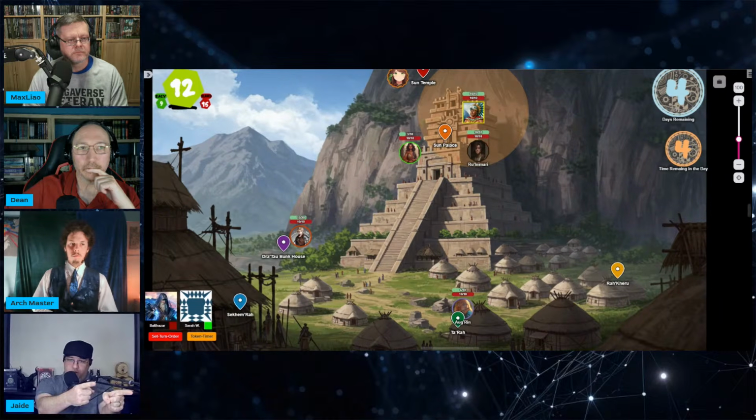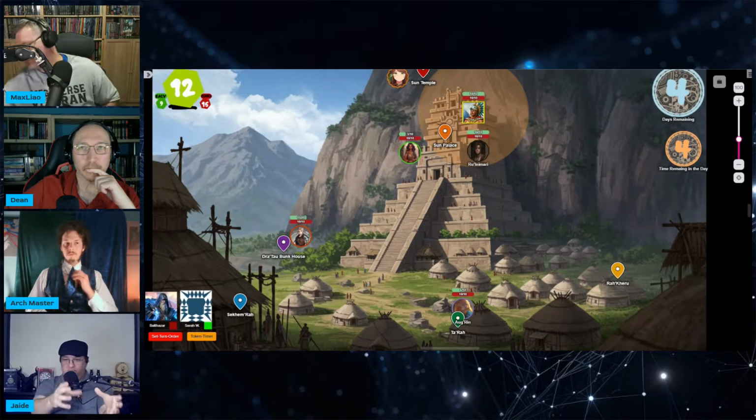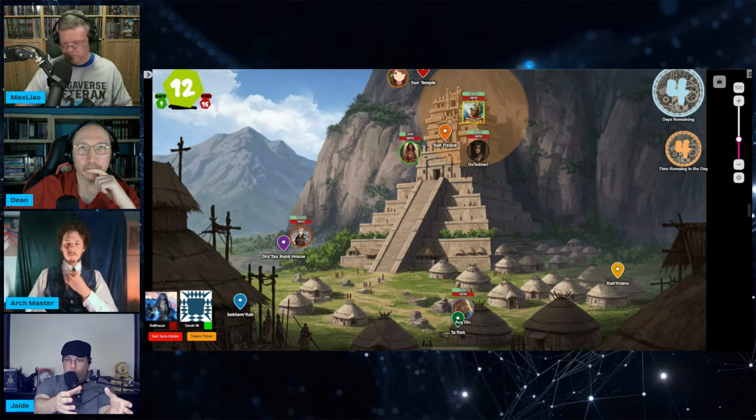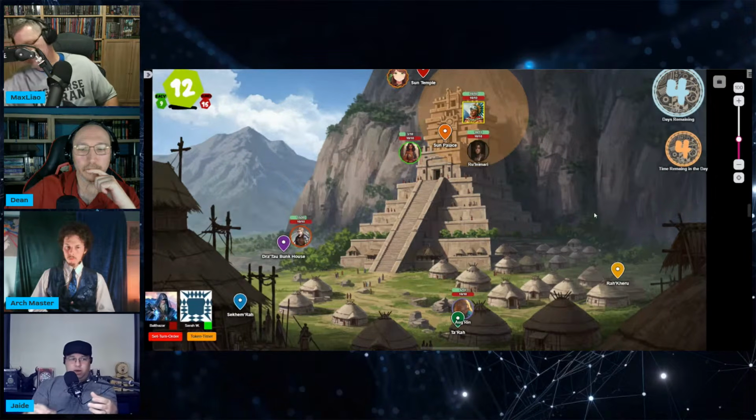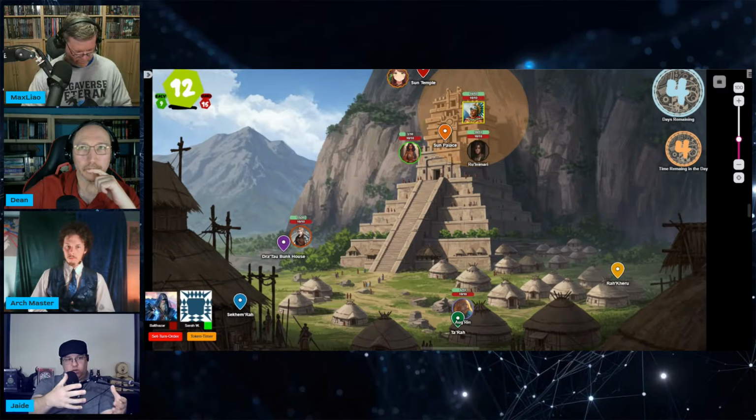Do I need to put it on the screen? No, I don't need to put up what exactly they can interact with there. Am I going to go into detail or bring a scene of what's in that wigwam? No, that can play out in the theater of the mind. But just having a visual aid to be like, oh yeah, we're in this city. We're not expecting combat because we are in the city.